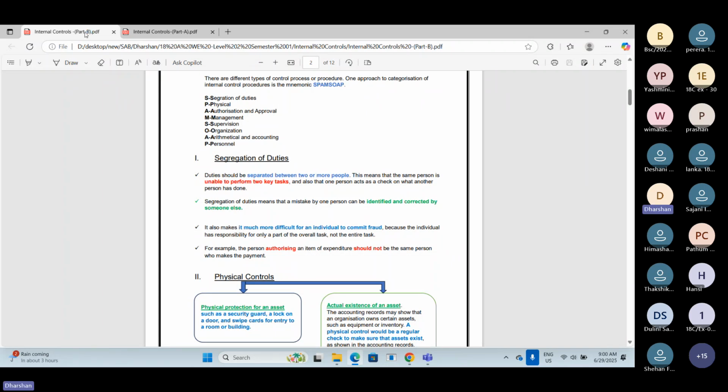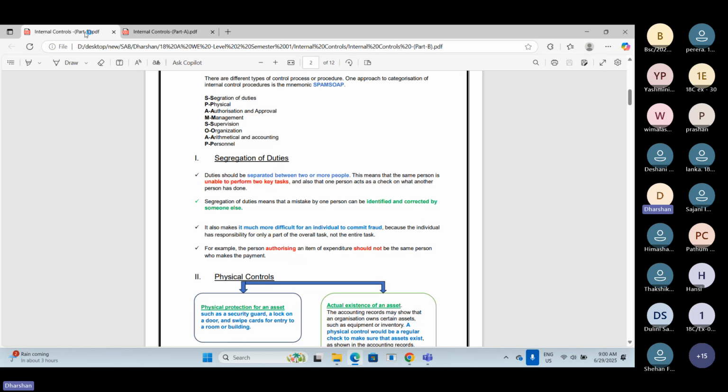When you work at an organization in future, you will face the situation of implementing internal controls. At that point, you should know that before implementing, when you implement, or after implementing, you should consider these elements. If you consider these elements, your objective in relation to the internal control can be achieved. That knowledge you should have.